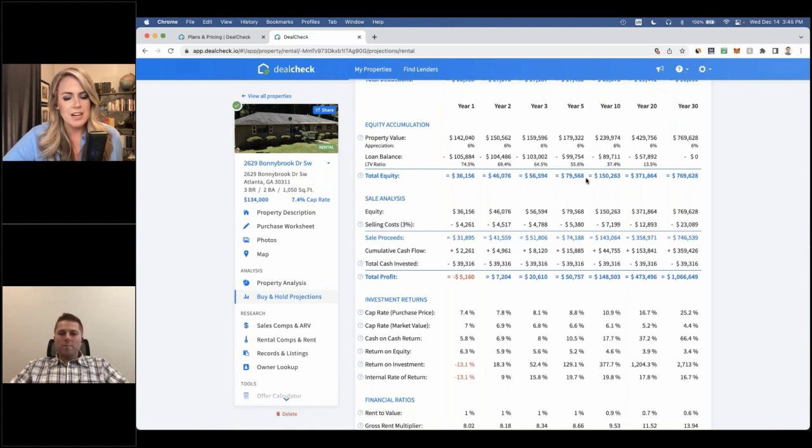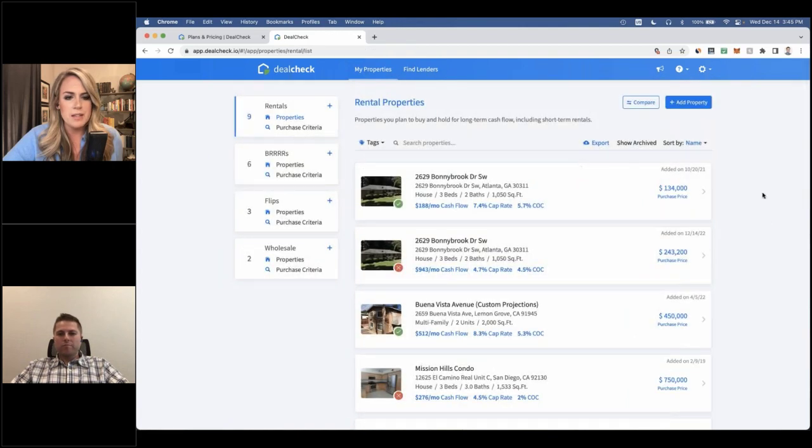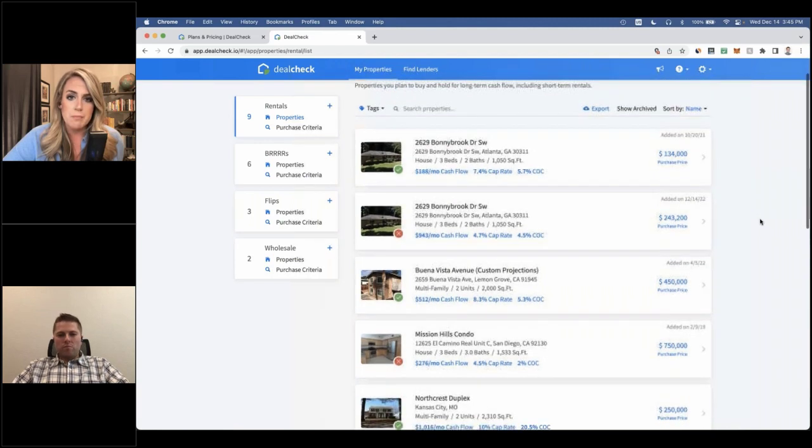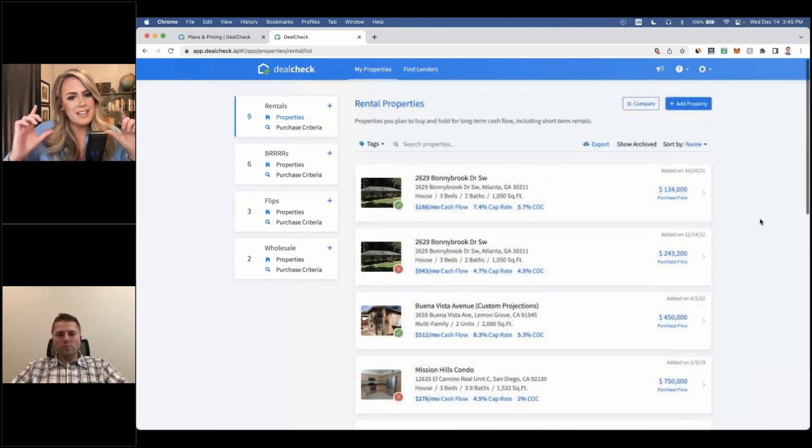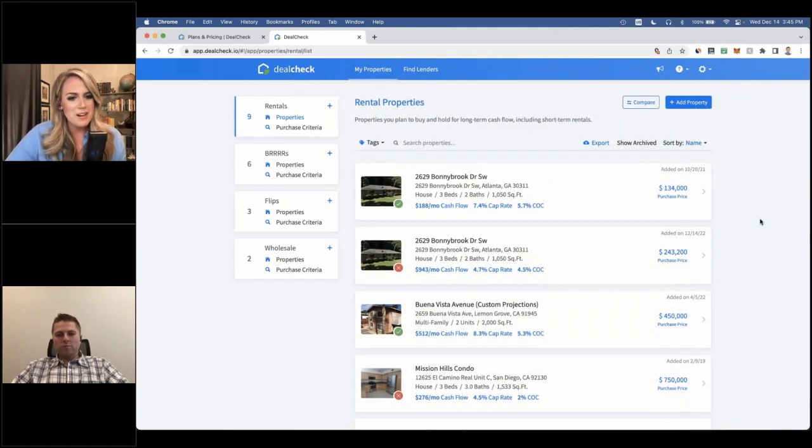That is amazing. There's another utility of this that I could see beneficial. I'm pretty regimented about doing an end of year wrap up on my full portfolio too, just to gauge how things went. And I really love the idea of saving a projection here, saving a pro forma for the property in the year that I acquire it based on what I knew at the time of that deal. And just save it. I have a nice little filing system on my computer of all the details of every property, but save that pro forma in there with it, and then compare how it's actually performing relative to how I thought it was going to perform.